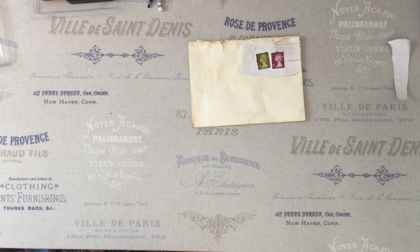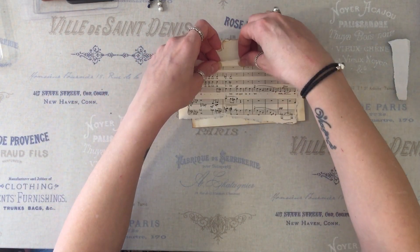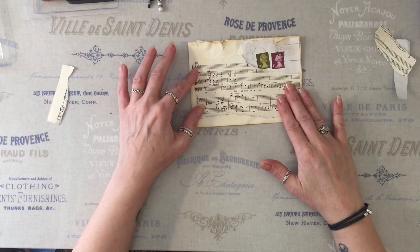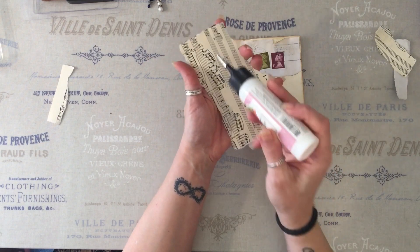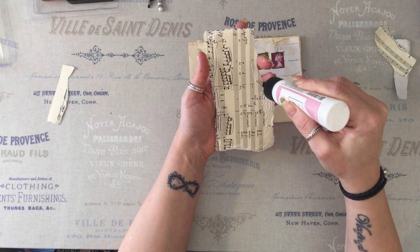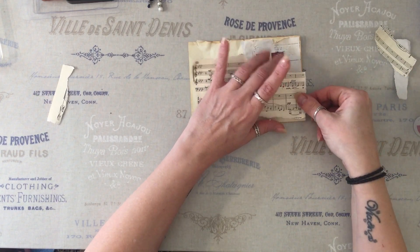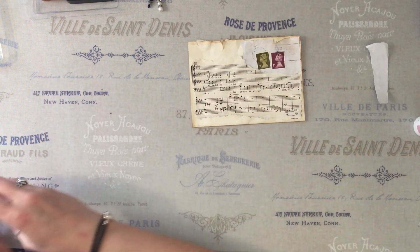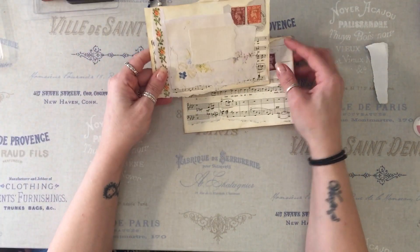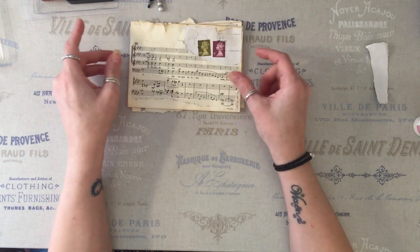And now I'm not going to decorate this whole envelope because the process is exactly the same as I did yesterday. All you now need to do is kind of decorate your envelope as though it was an old one. So that will probably go there quite nicely. And of course, if you don't have stamps at all, then you could make some like I did with the Mrs. Cog first aid covers — that would be cool too. But there you go. It's very difficult to stop once you start. But like I said, that's one that I kind of did. This one looks like it's got the potential to actually look even better than this one. You don't actually need old envelopes — just make one look old.